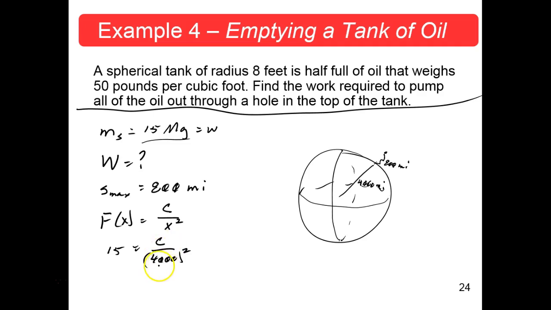So, the square of 4,000 would be 16 million. Because you double the number of zeros and square the 4. Multiply that by 15. I'm going to take their word for it, that the C would then be, is that even right? What did you say? 240 million. 240 million, is that what they got? Okay, all right. That's what they got in the book, too. 240 million.